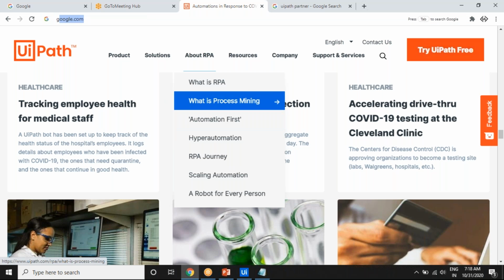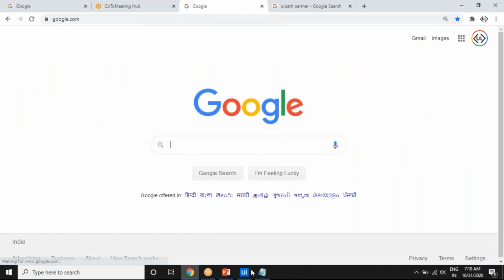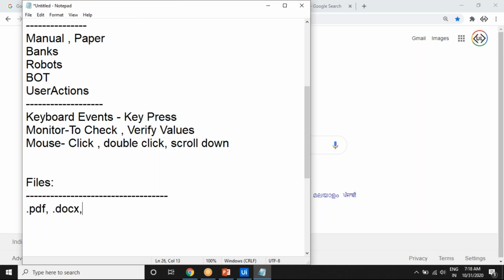Excel, perfect, .xlsx. Basically Excel files, CSV files, .csv files, .txt files, text files. There are different file formats we're interacting with, right?